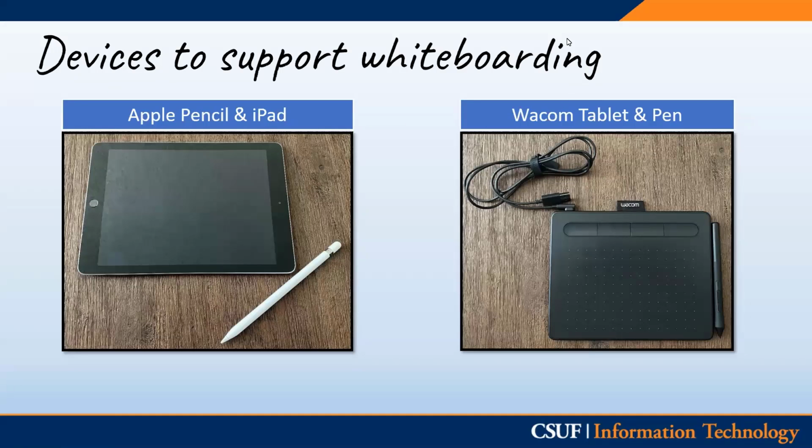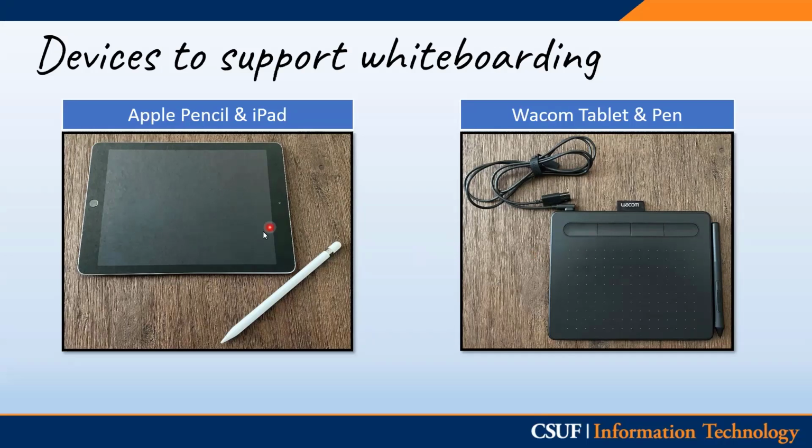So we have a couple of devices that are intended to help support whiteboarding. If you have an iPad, we have Apple Pencils. Makes it a little bit easier to draw on those. If you don't have an Apple iPad or you prefer to use like a laptop or a desktop computer, we do have Wacom tablets, which perform much the same function. They're both available through the faculty device request, which is some of the resources that I'll be sending you after this class. But we do have both of these available.